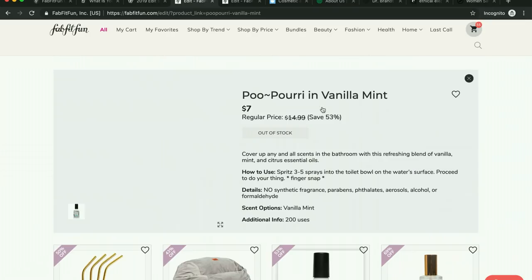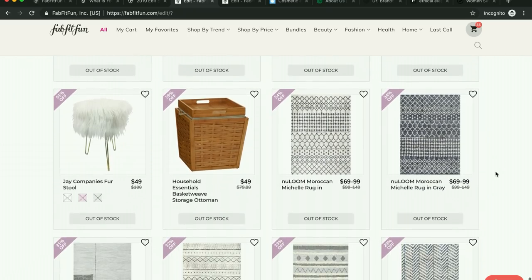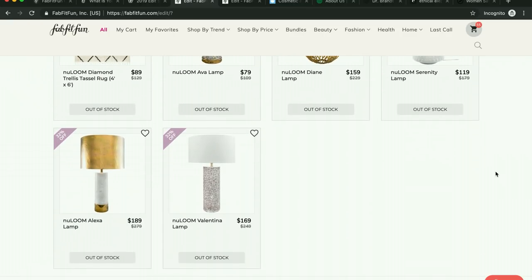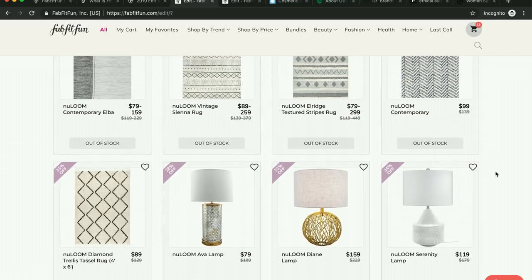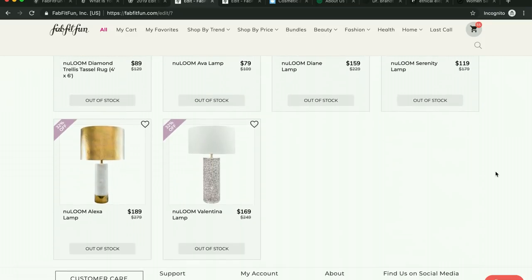Here's the Poo-Pourri. People love Poo-Pourri. I've seen it at Costco. The rugs. I have a stutter suddenly. I've been talking for a while. One person was saying stay away from the rugs and the lamps. And I am at the end of the screen.